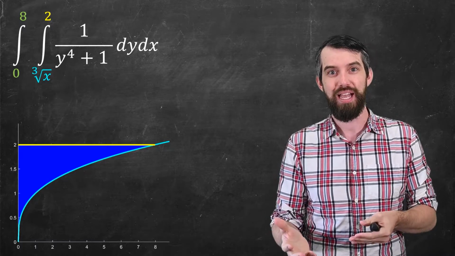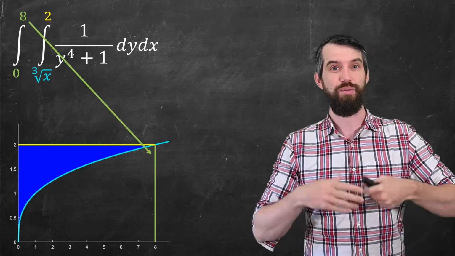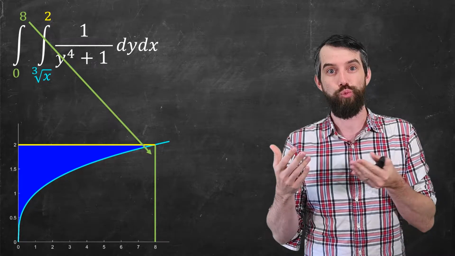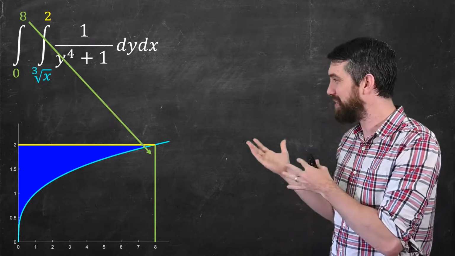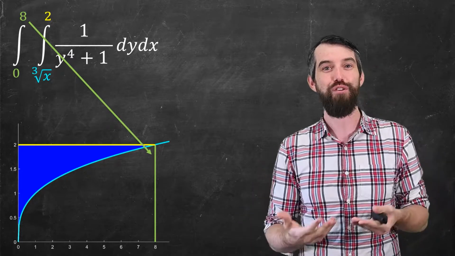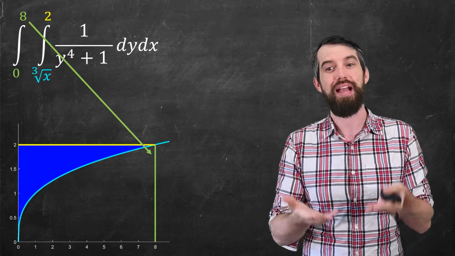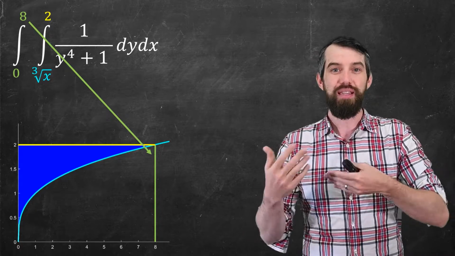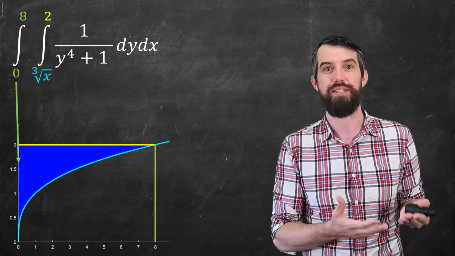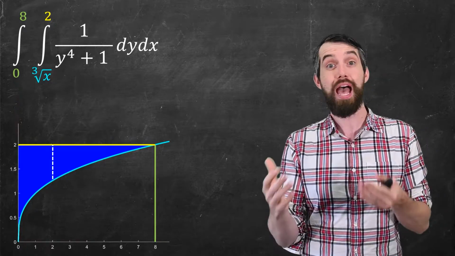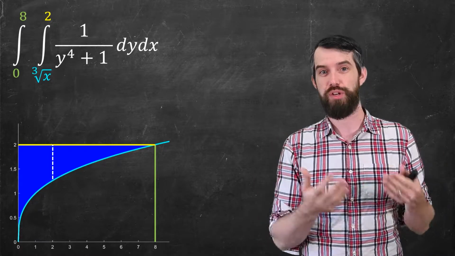But nevertheless, if I look at the top limit, which is the 8, this is saying that x is equal to 8. That's the right bound here. So I'm going to draw the line x equal to 8, but it actually sort of doesn't matter because the graph of y equal to 2 and y equal to cube root of x, they happen to be aligned at the value of x equal to 8. Then on the left-hand side, the smaller value of x is just going to be 0, and so indeed it just starts at that y-axis. So what I have is this nice region that is implied by the limits of integration.